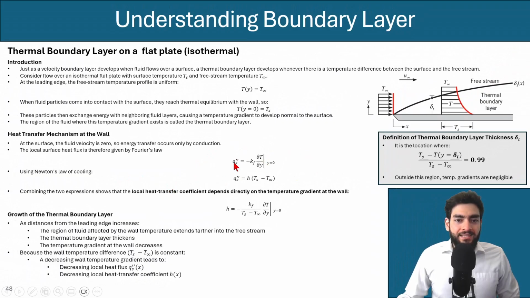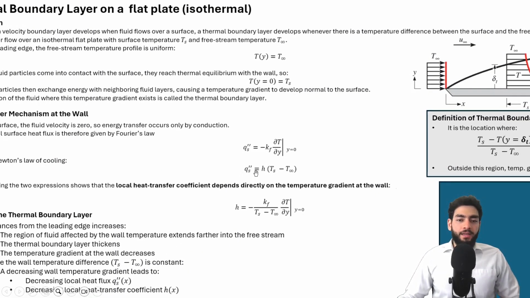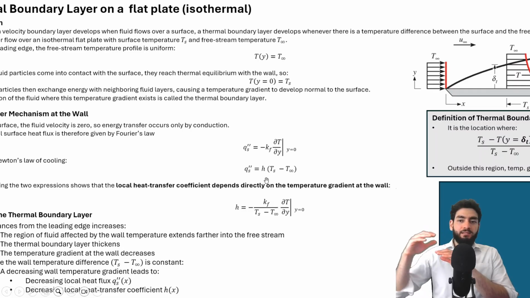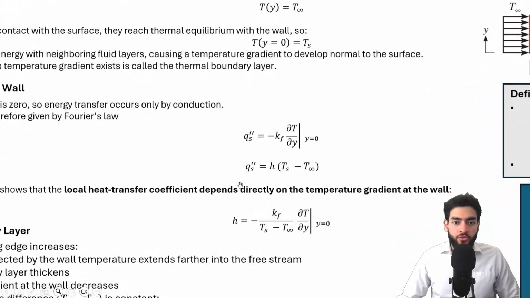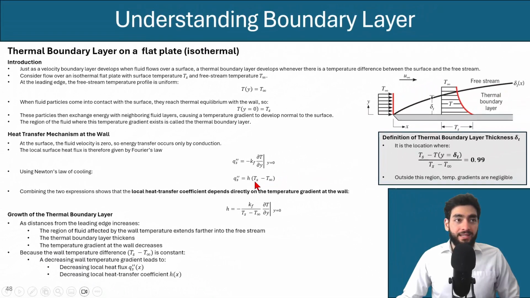So this is the heat flux that occurs at the surface. Now, using Newton's law of cooling, we also know that the heat flux can be represented by the heat transfer coefficient that represents the effectiveness of the molecular diffusivity and advection that is occurring from the surface to the bulk of the fluid. And so you would write this in this same way, where the heat flux is equal to the convective heat transfer coefficient multiplied by the difference in the temperature from the surface to the bulk of the fluid.